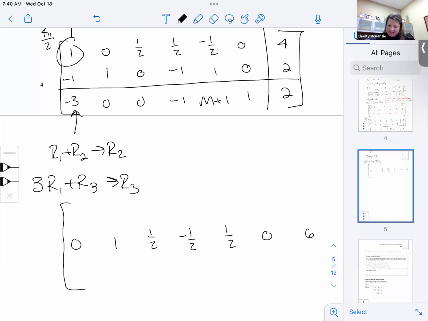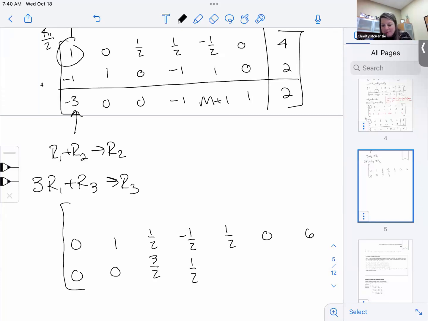Okay, then the top, oh, well, I'll do the bottom row. So 3 times the top row, right? So that's going to be a 0. 3 times 0 is 0 plus 0. 3 times 1/2 is 3 halves. I just times it to the top. Okay, 3 times 1/2 is 3 halves. Minus 1 is going to minus, so I have 1/2 left.